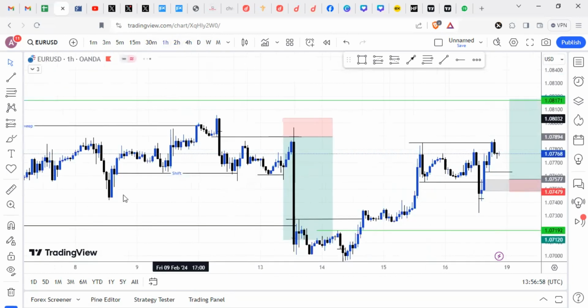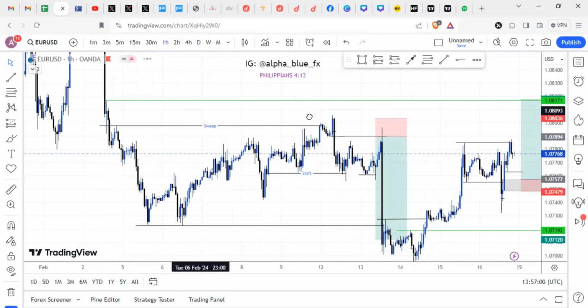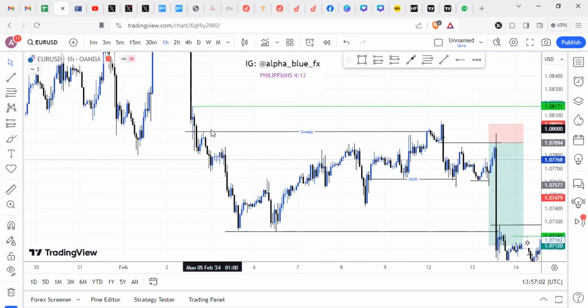1 hour. Okay, well, this is it on the 1 hour. Price came right here and took out this week's high. I also marked this out in case price was going to come all the way up to this to take out this week's high, but that didn't happen. So immediately price took out this week's high, we saw this huge sell-off that gave us a change of character right here. So I labeled it as shift, right?